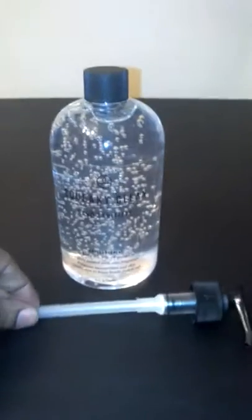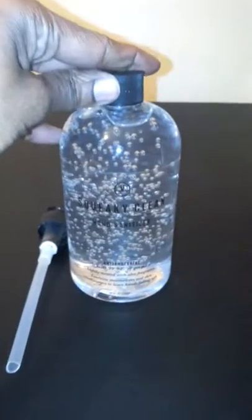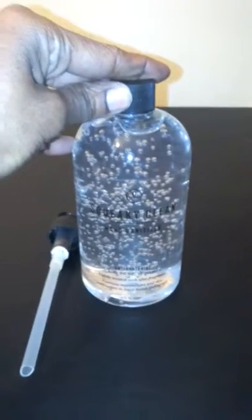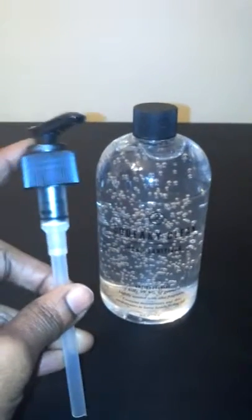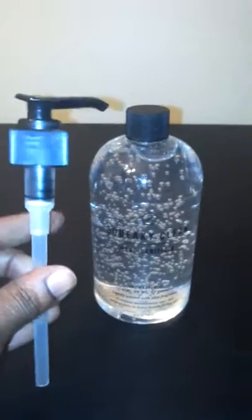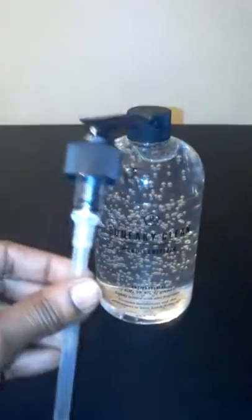This is great for school — if you know a school teacher, or if your kids are in school, this is a really big bottle of hand sanitizer that's going to last a very long time. It comes with a nice pump that's really easy to put on. It squirts just the right amount out, so you don't have to worry about overdoing it — you're going to get just the right amount with this pump.